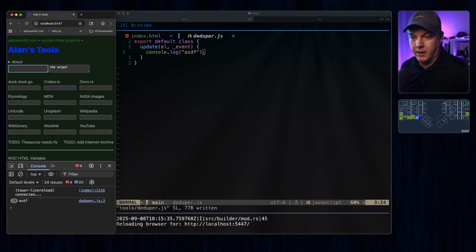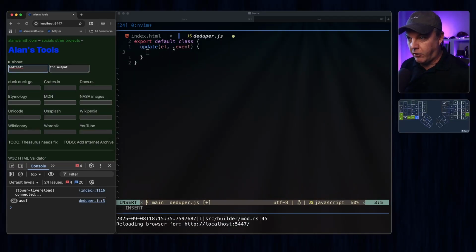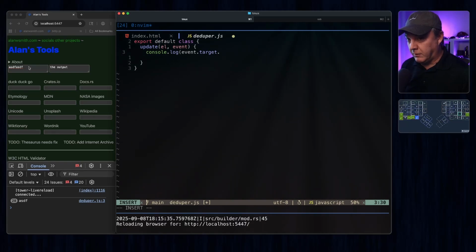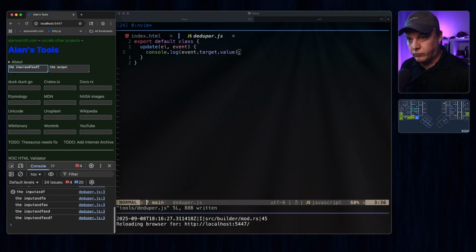Yeah, so what's happening is every time I do an input over here, it calls through this function and it's passing it the element. So this is the receiving output as its element, and the event is the input signal that's coming in. So if I do console log event target, which is going to be this input field, and I do that value, or is it in HTML? I'm not sure. I forget how text areas work. What if we do this? Yeah, okay, so there's our input. Sweet.